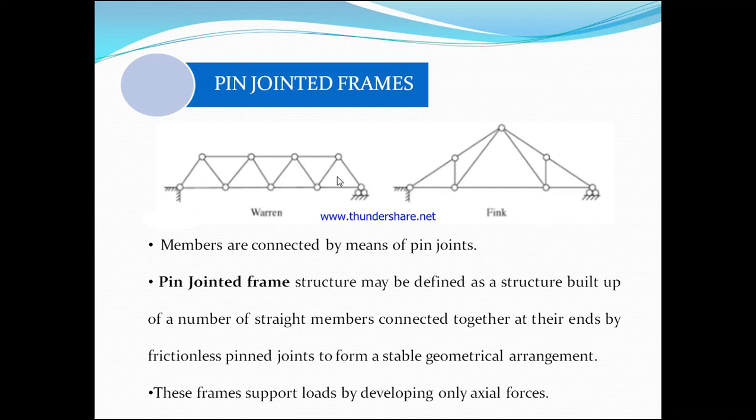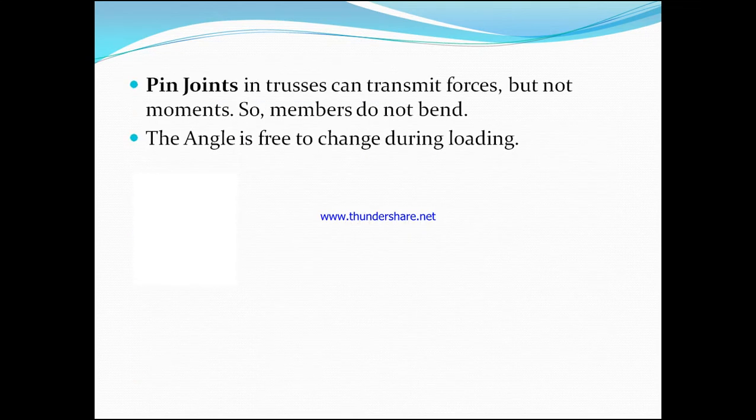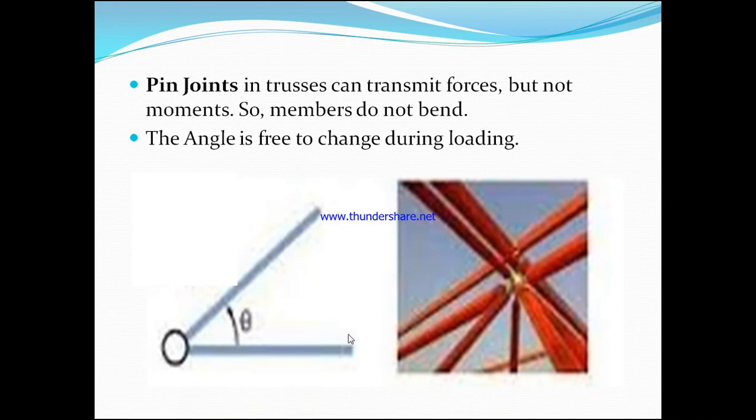These frames support loads by developing only axial forces, either tensile force or compression force. Pin joints in trusses can transmit forces but do not transmit moments, so members in pin jointed frames do not bend. The angle is free to change during the loading. As you can see in this figure, these members are connected together by pin joints. Here the trusses will take only axial forces, and the angle between the members doesn't change during the loading.